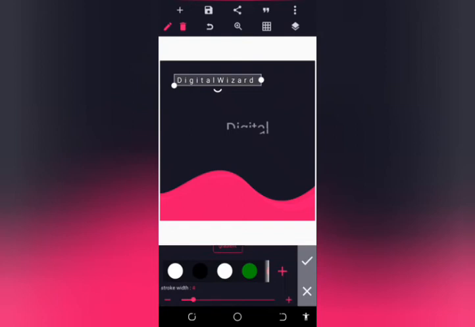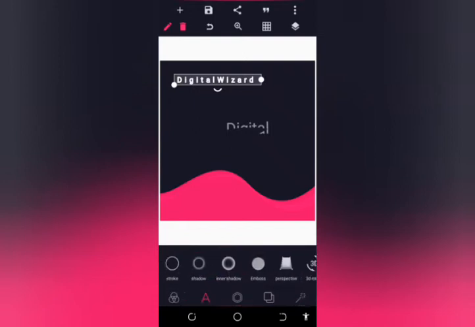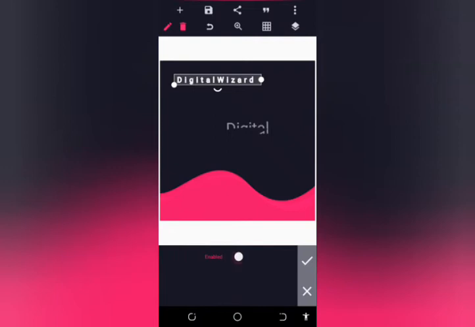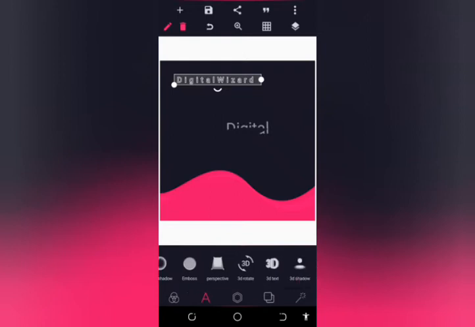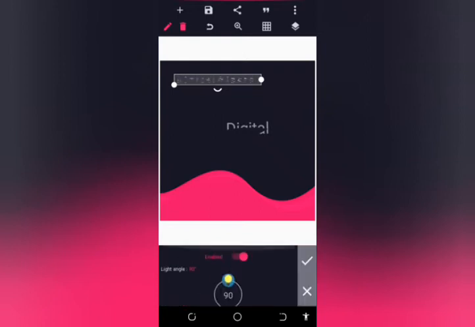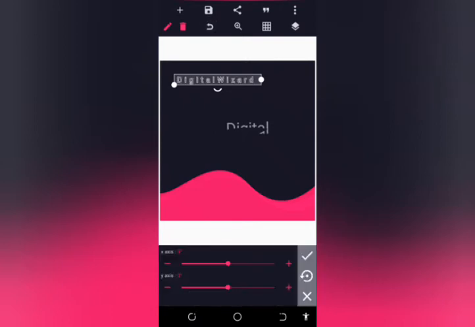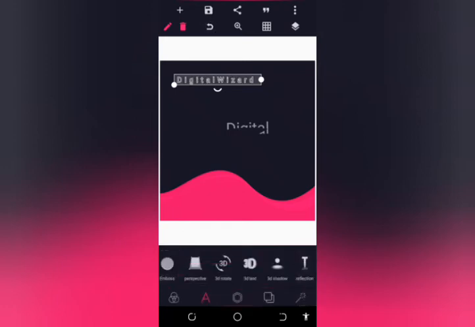You want to give it a stroke, white stroke, based on what you want. Now you want to give it a shadow. You use that inner shadow. You see? So you can emboss. You don't get to use this emboss very well. And you want to rotate it. You see? So that is the meaning of it.